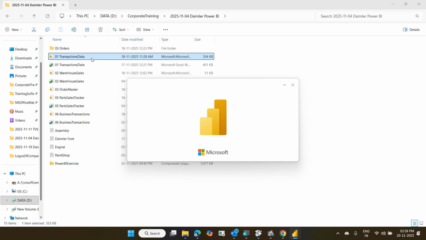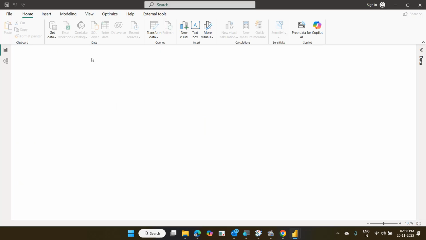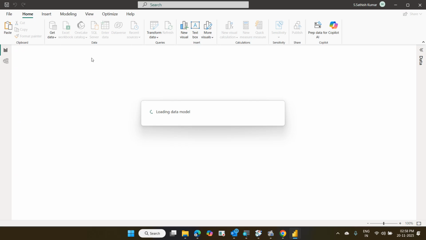And then we'll see how to make an app out of it. If you have opened any other report, please go to publish and publish in the same workspace where you published the earlier report.